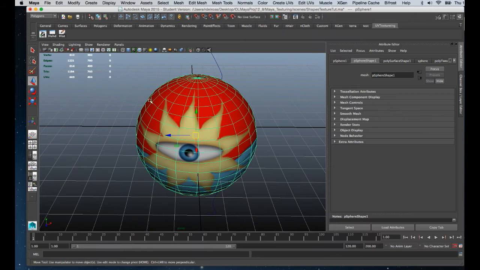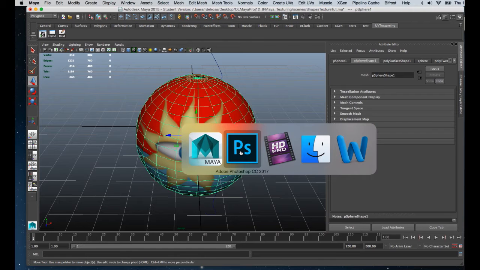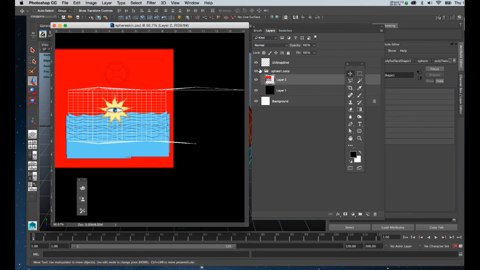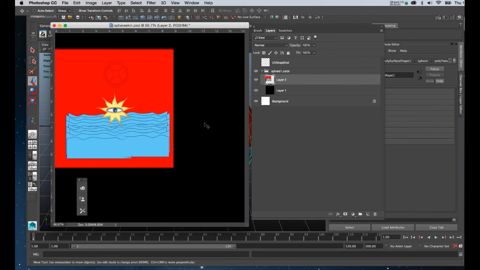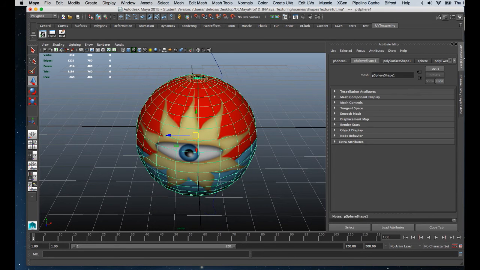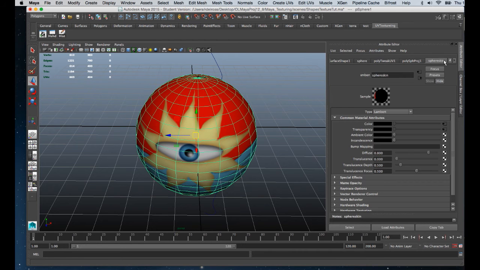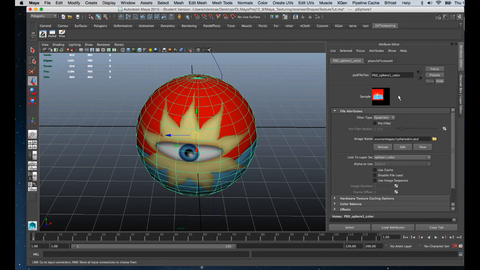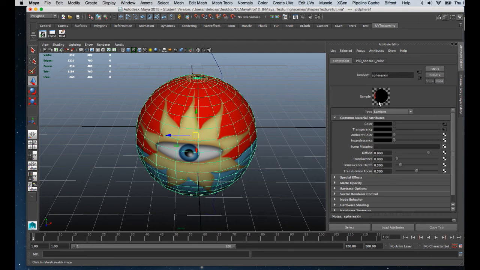So I'm just going to jump back into Photoshop, and I'll turn off the UV snapshot here. I'll hit Command S again, and I'll return to Maya, and once again I'll proceed to the texture node, and I'll do two things. First of all, I'll reload it. Then I'm going to click on the box below the one that gave me this reload opportunity, and it takes me back to my proprietary node.